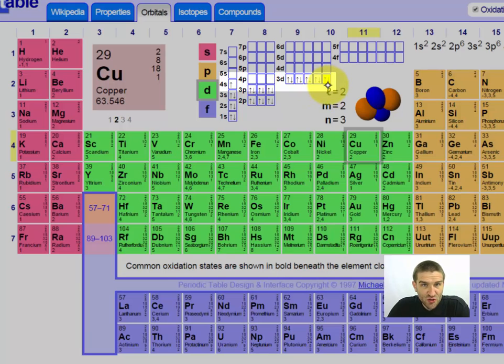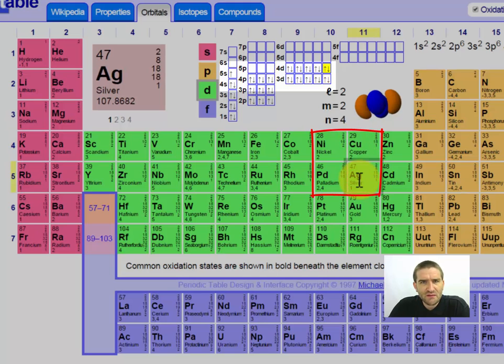Because the small amount of energy gives it a lot of extra stability, it happens. Now with zinc, things ended up filling up all the way, just like we expected. That means I'm probably expecting the same thing to happen for silver, and sure enough, look at that. Silver also promotes an electron, which means it ends up having a weird sort of filling as well. Now, I'll also point out palladium has that happen.